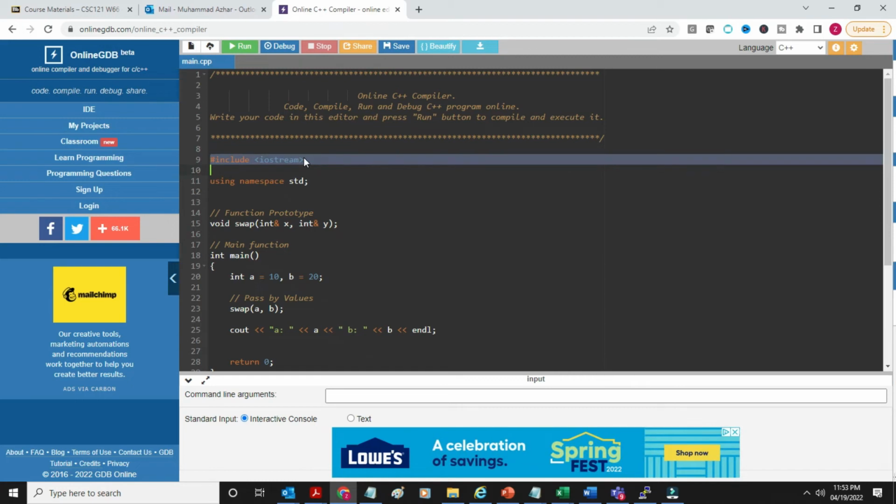So the first thing it does, it'll look for the #include, and it'll include this iostream file. And the way it works, it literally pastes the iostream file on top of this main function. You don't get to see it, but it's there in the background. So the first thing the compiler looks at is anything after the pound.